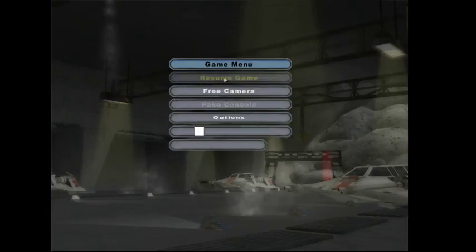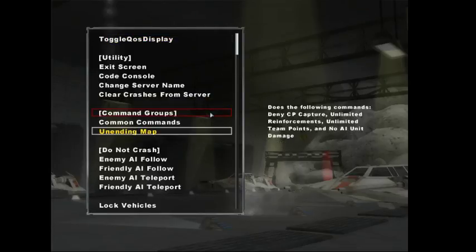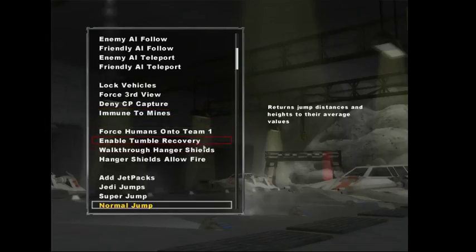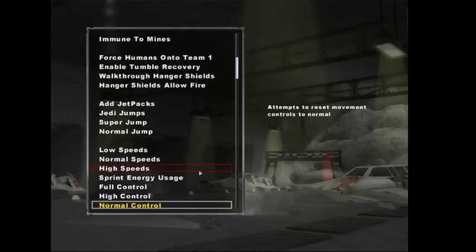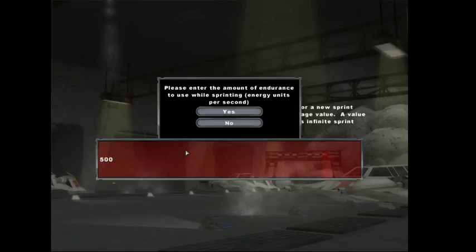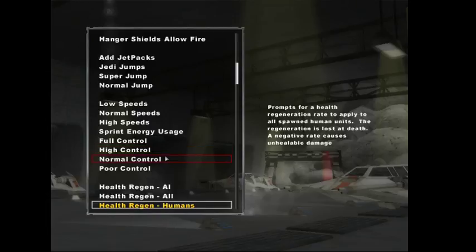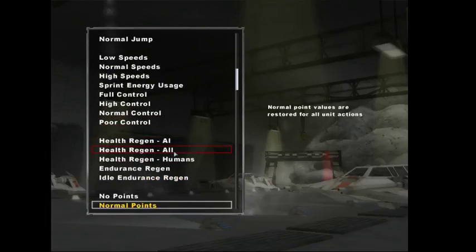Alright, guys, so like I said, we're going to be using the fake console commands here. And the reason for that is because our system here is a nightmare. So, let's see what we're going to do. Better for that. To apply, spawn on AI bots, regenerate is lost at death. What? Okay. Health regen, restored for all actions.